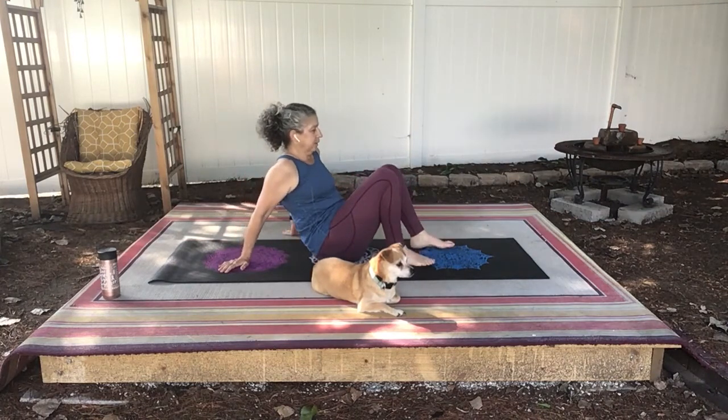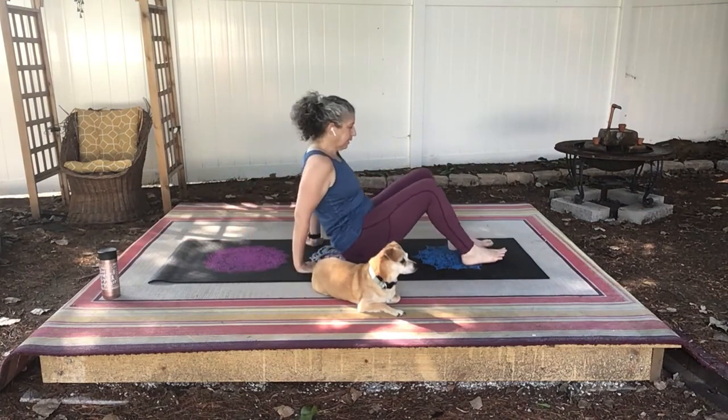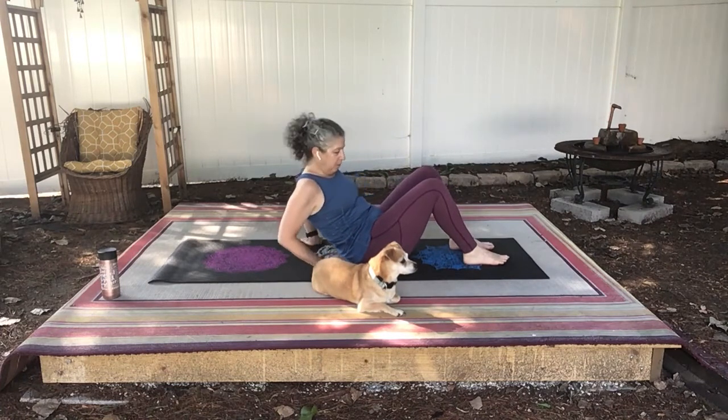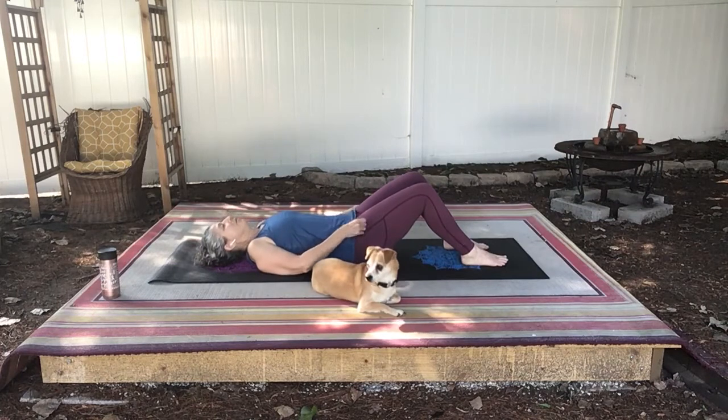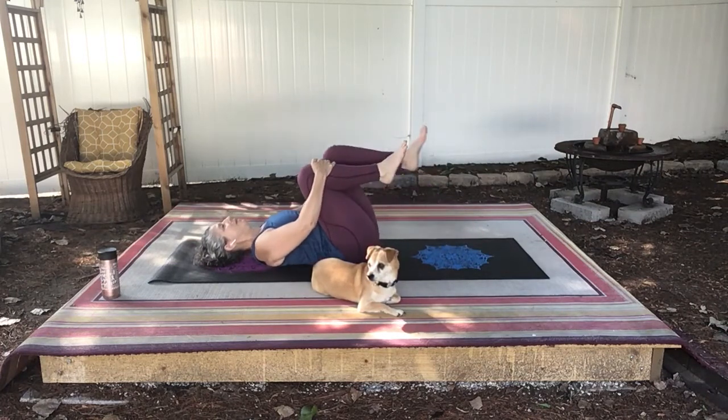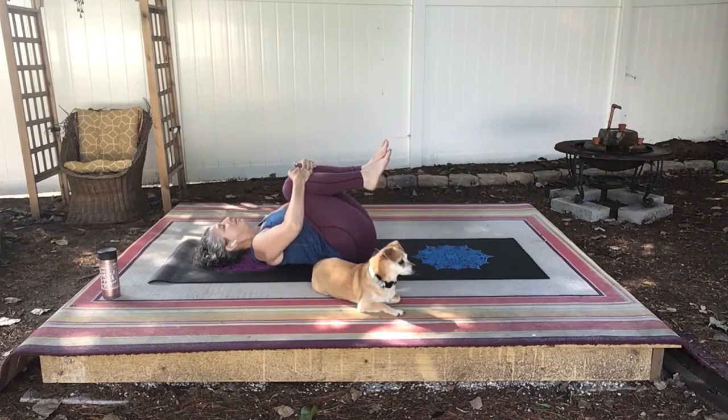Pushing forward a little bit on your mat. We're going to come and lay down. Slowly, carefully, down onto your elbows. All the way down. Bring your knees in towards your chest. Just let your lower back loosen up.